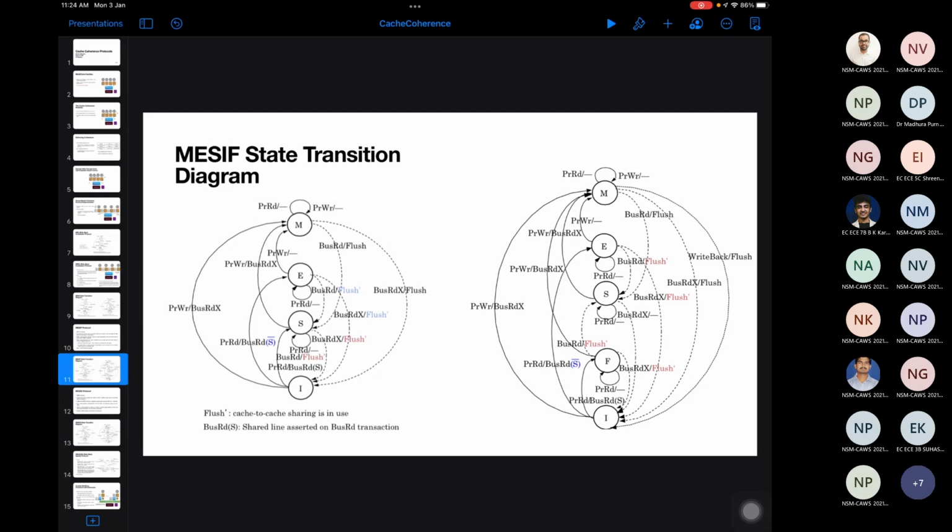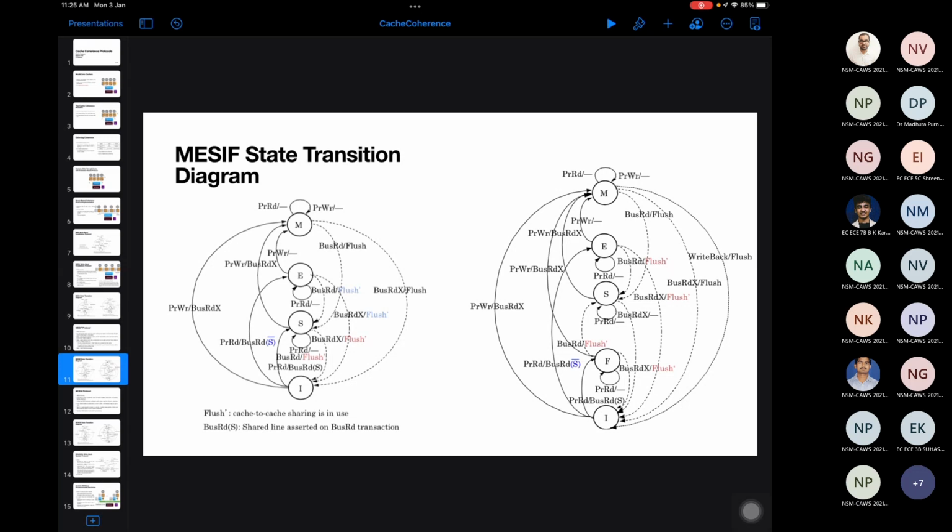So when core 2 has the data in a modified state and core 1 is requesting the data, core 2 is going to place the data on the bus. Data is updated in the lower level cache, that is the L2 cache. Similarly, the L1 cache of core 1 is also going to be updated. So every time you are going from M to S, or M to I or whatever, it is going to be updated in the lower level cache.